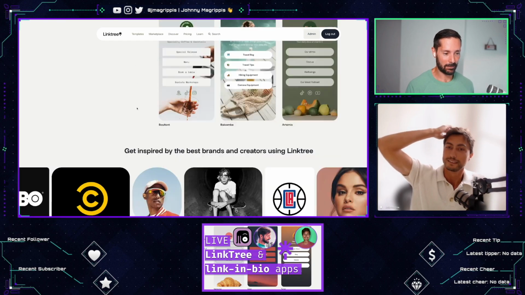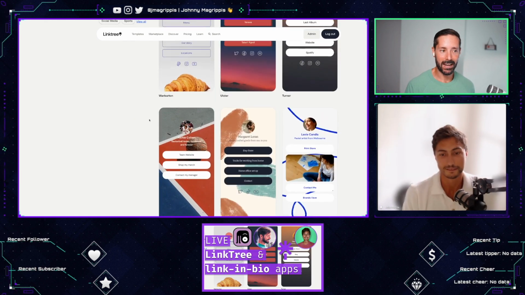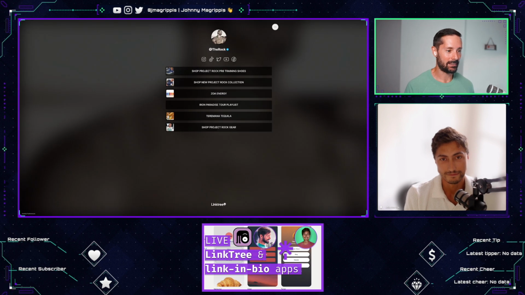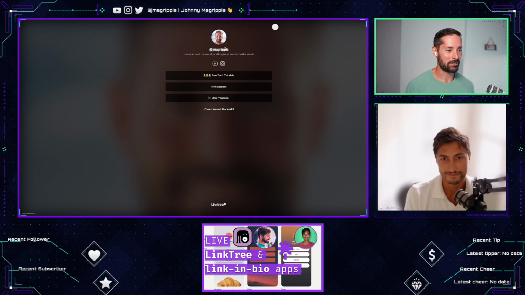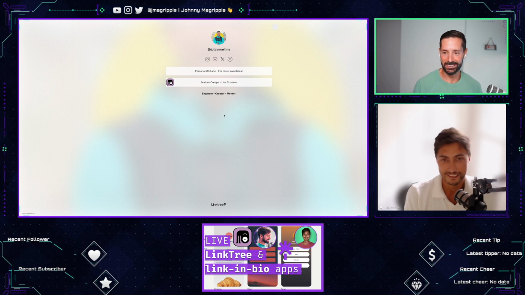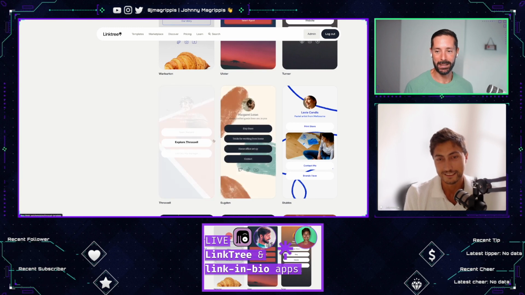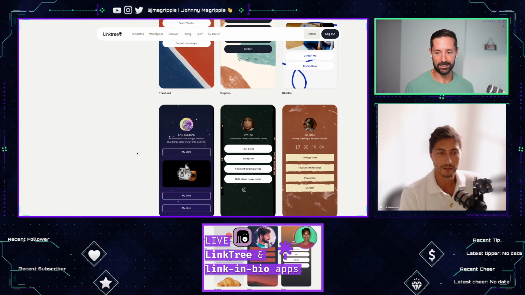Also kind of interesting on what you're saying. Clearly, they put all the fun designs and templates front and center here. But going through the process, I don't think it's easy to create a cool looking link tree. You can see that the Rock one is very similar to mine, I suppose, which has the blurred image on the background and black and white. Yours is kind of similar. They just take the avatar and blur it out, and it kind of looks cool, but it's not as cool as the templates that they've chosen to highlight here. Maybe you can spring for Pro for those templates, but still, I don't think you can actually get into a design like this as easily as they try to make it sound.